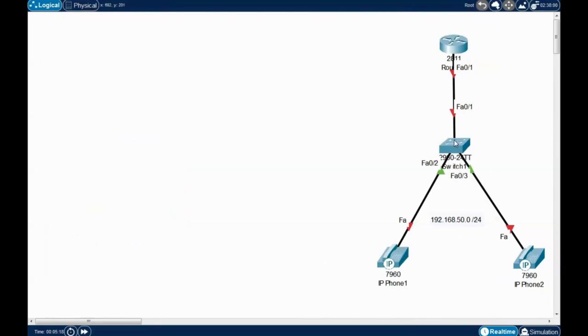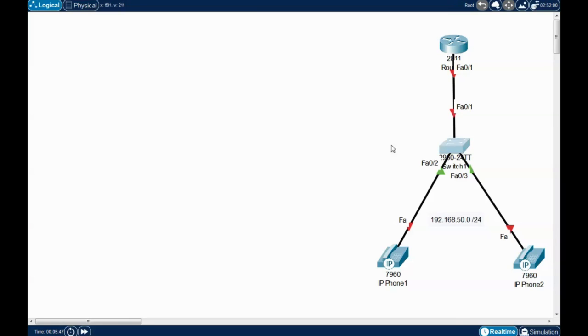On this switch, this FastEthernet0/1, we need to make this a trunk so that it will allow VLAN traffic. Because if we do not make this a trunk port, then the VLAN traffic will not go out on this port. It is important to create a trunk port because we created a VLAN.